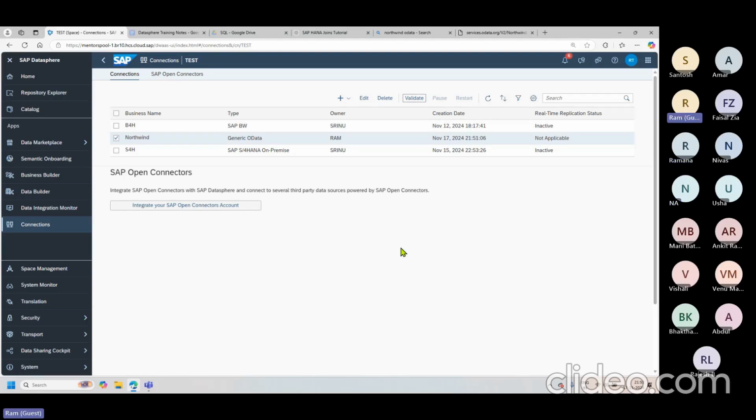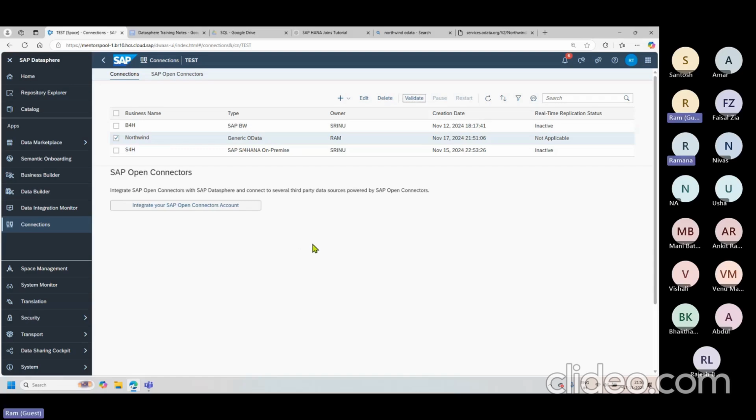We'll see that aspect, and I can show an example of that. But it's not similar to BW, so that it is easier. Even in SAC, it's easier. Here we don't have that connection switcher and all. Only thing is you have to maintain the same connection name in all the systems, and then there are a few aspects of the transport. So we'll cover that in a separate session. We have a session on transportation.